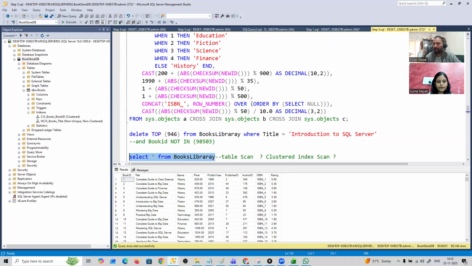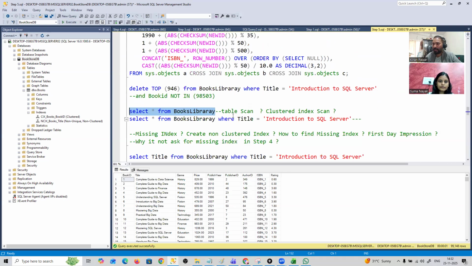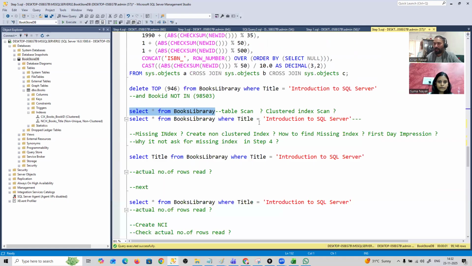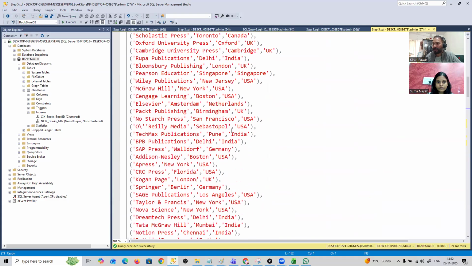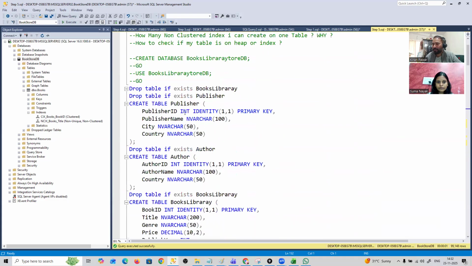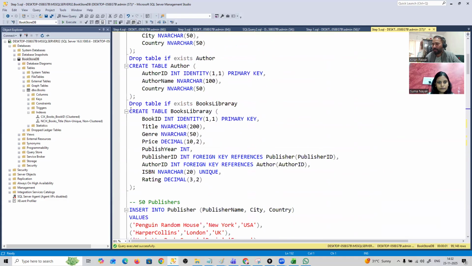So what do you think? Will there be a clustered index, non-clustered index, or anything on this? Just look at the definition and then tell me. This is my definition of the table. What do you think? There will be a primary key.